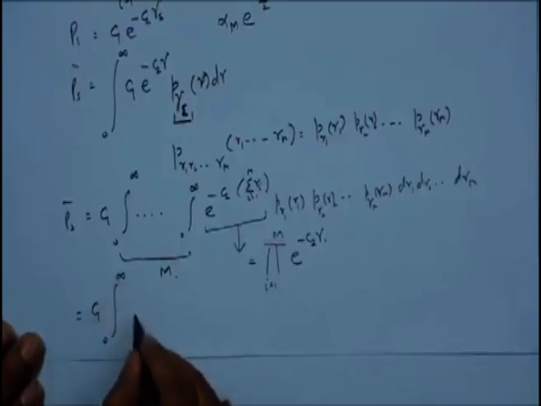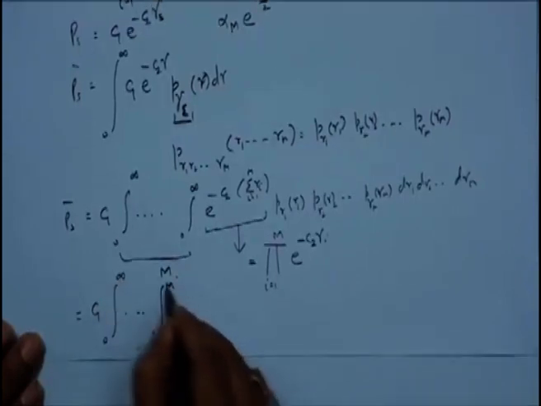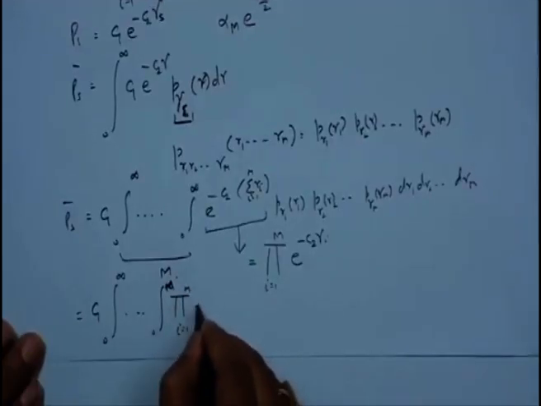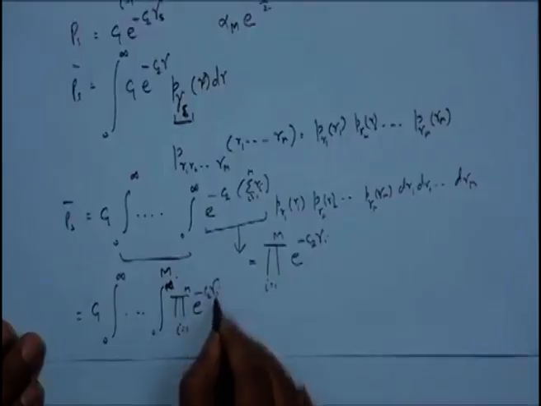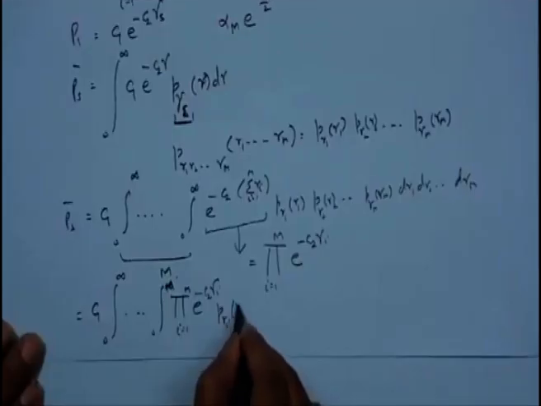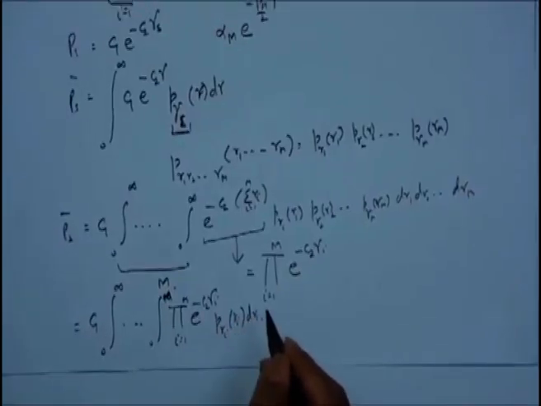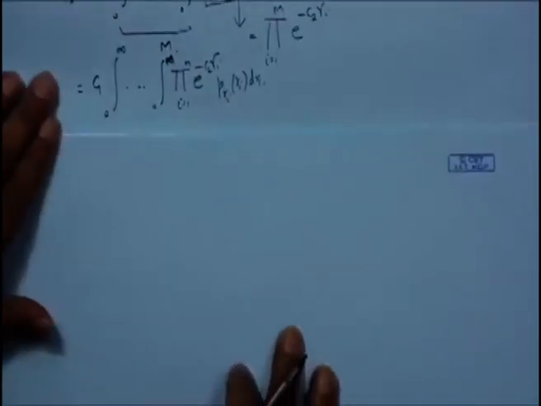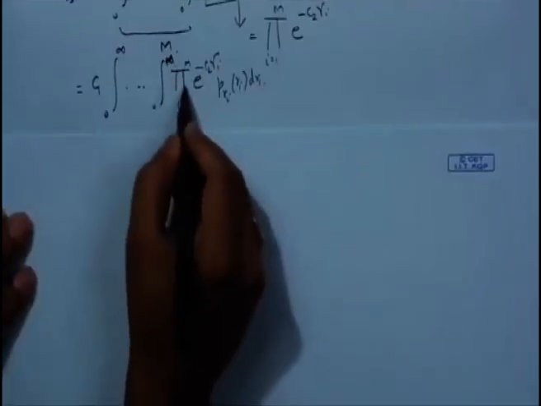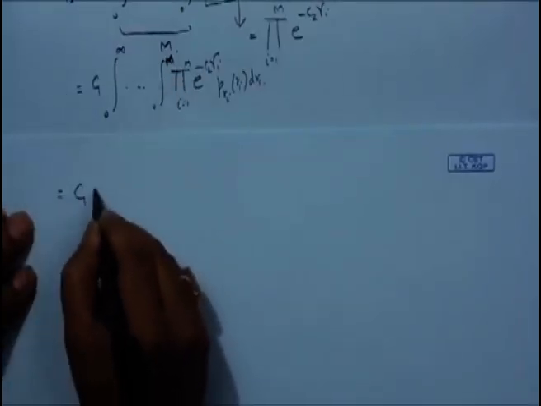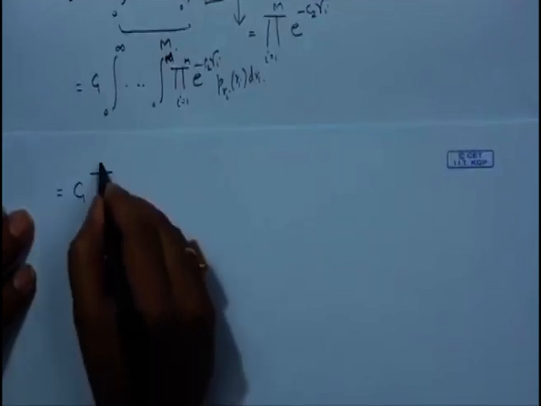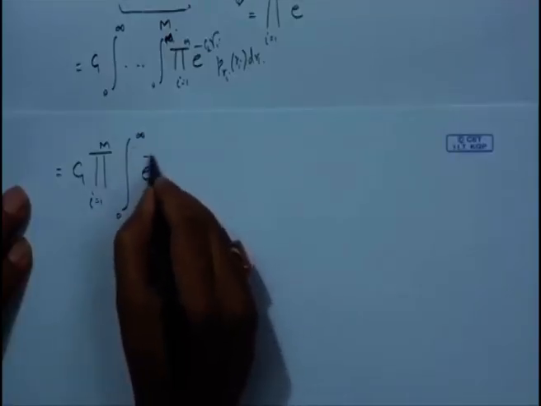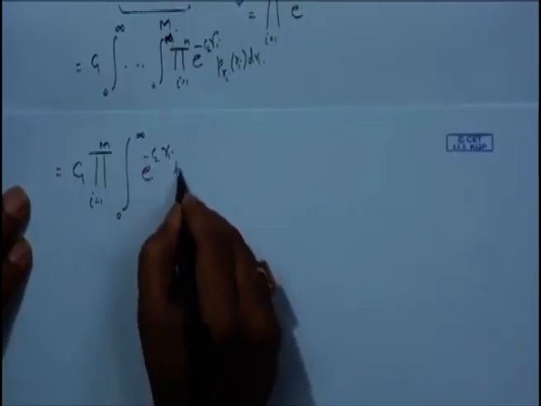So I'll write down the integral again, m number of such integrals. Here product of i equals 1 to m e to the power of minus C2 gamma i, and this is the product P gamma i d gamma i. So this is a more concise way of writing the expression. And if we now focus on one of the integrals, let us see how it looks. This product sign, I can bring it outside as we have done before. C1 is of course outside. i equals 1 to m, integral 0 to infinity. This is precisely what we have done in the previous. So till now the steps are remaining the same.